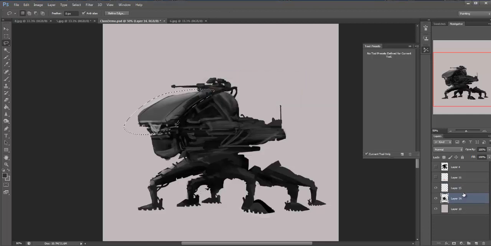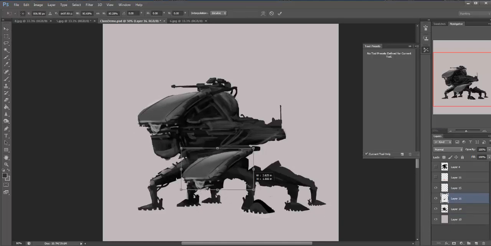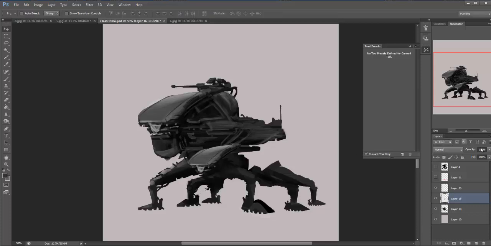Oops, I'm on the wrong layer. Here we go. Copy, paste, and I can just bring this down right in here. I'm going to see if I can transform it a little bit, and maybe I can get that to act as some type of a center plate right about there between the legs. Okay. Now I'm going to dull it down a little bit to blend it in more, like so. And then I could come in with my eraser and erase a little bit. So erase it about 80% here. I'm going to go over sort of the middle.